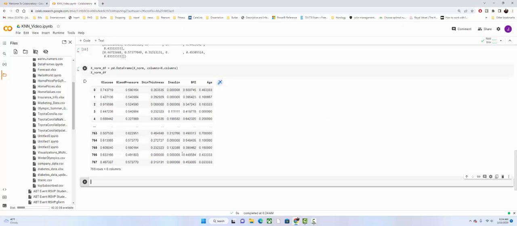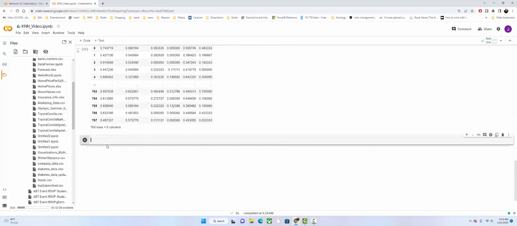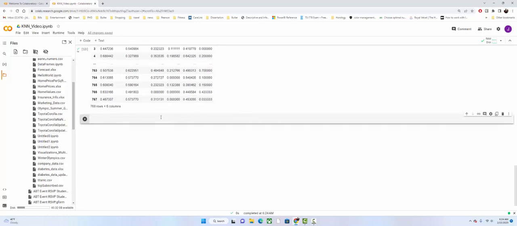But if you're interested, I can show you something kind of cool. If you're wondering how the normalization impacts your data, you'll see that if we were to plot it, like if we were to create a histogram and look at this data, the shape of the data is not going to look any different. Like the distribution will look the same, but the scale is going to be different. So let me show you what I mean.